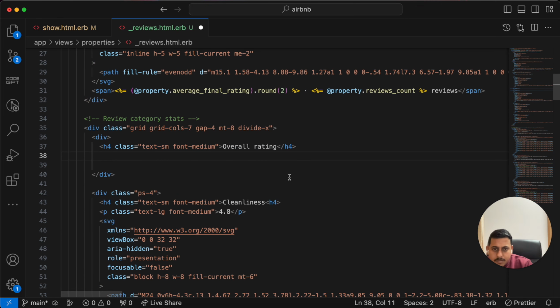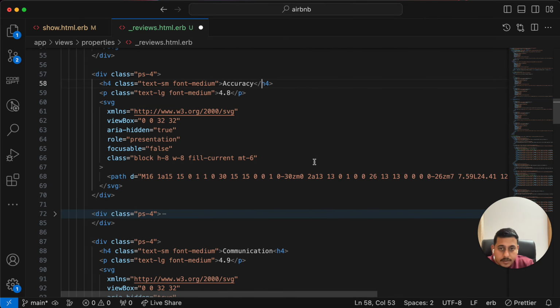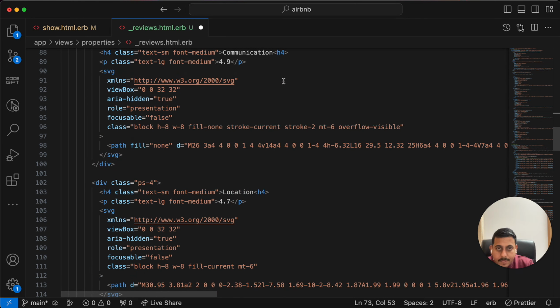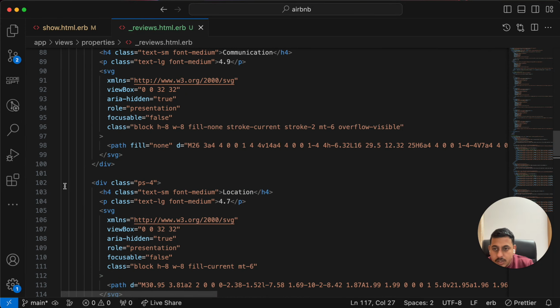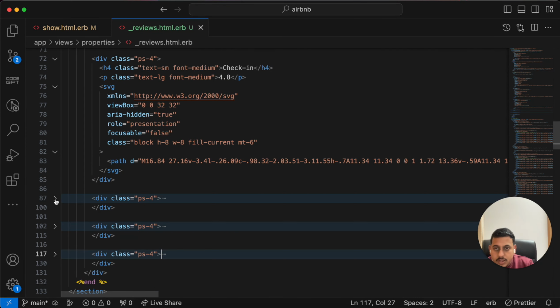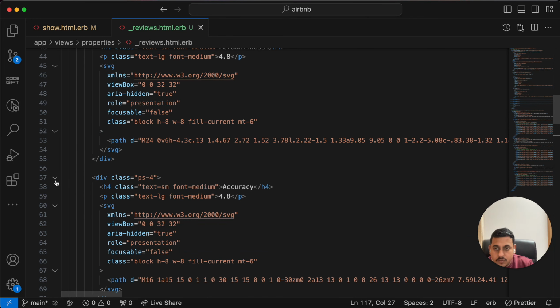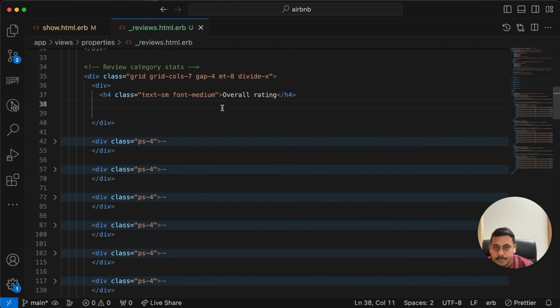Before I paste this, let me fix all our heading tags. I haven't closed them correctly. Okay, so value is done, location is fixed, communication is fixed, check-in is fixed, accuracy is fixed, cleanliness is fixed, and overall rating.